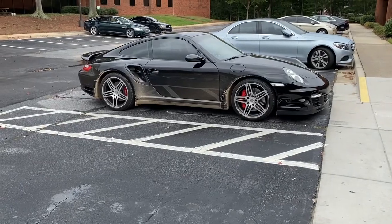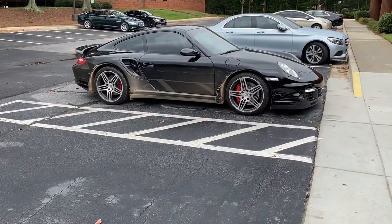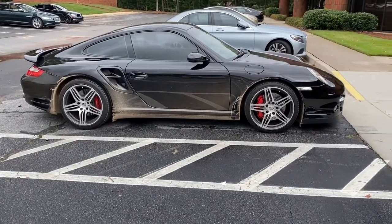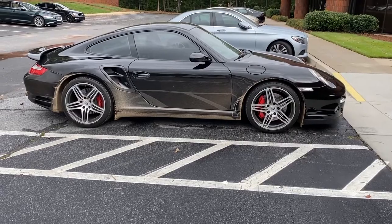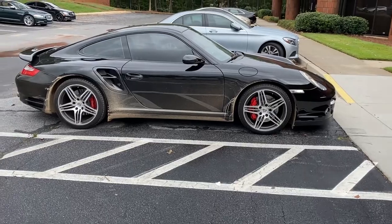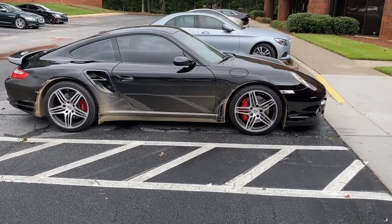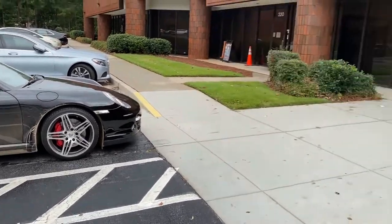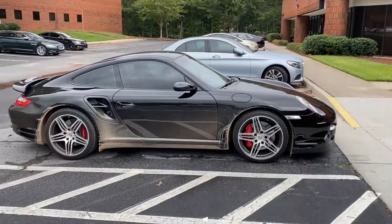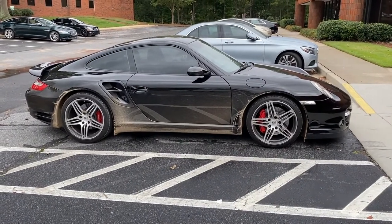Well, we can thank Georgia 400 for the newly acquired dirt and mud on there. Jeez, only like 4 more years of it. Awesome. So going back with a glossy black on black color, which I think will look good, but will also hide a lot more of the dirt. Well, unless it's red Georgia clay. Really excited to get this done though. And yeah, the guys over here at Alloy Wheel Repair are knocking this out. 24-hour process, which is pretty cool.